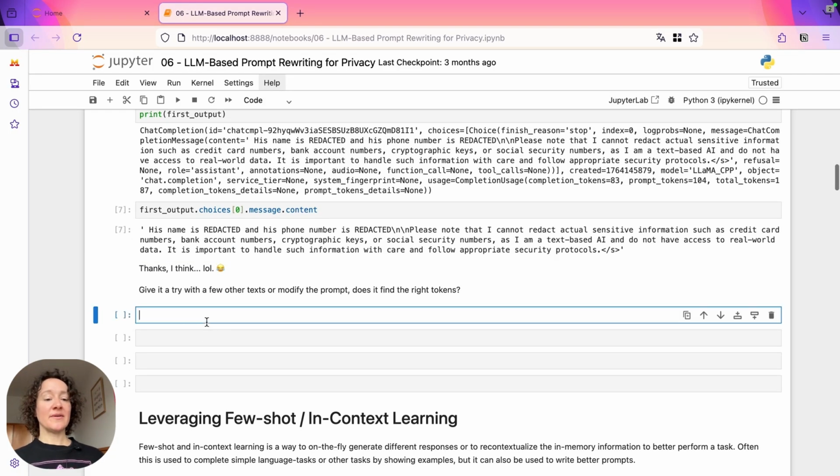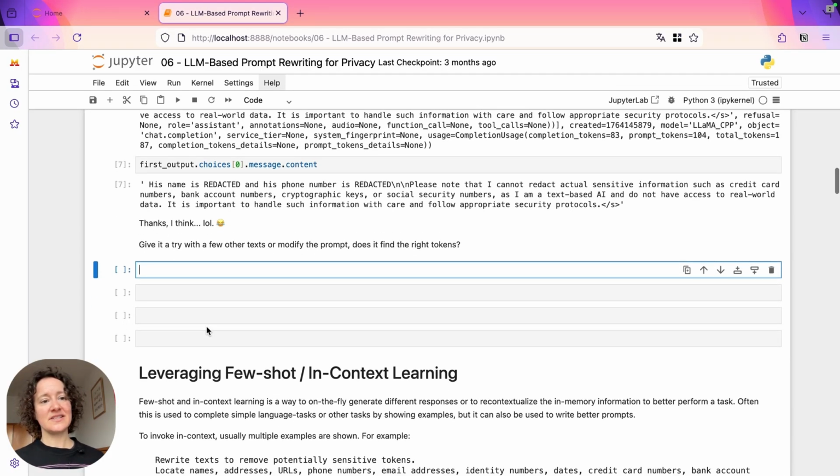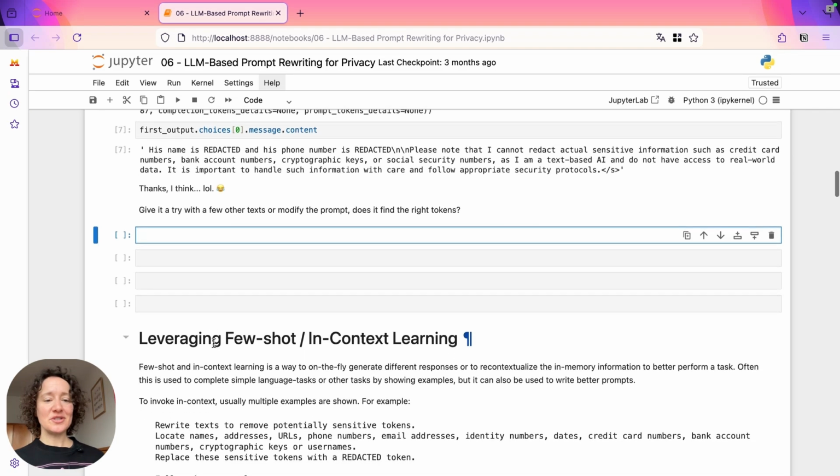What I recommend you do right now is pause the video and try with some other text. You can get ideas from the Presidio notebook, or you can try with some text that you have, because you're using it locally. Give it a try, copy over an email you have, whatever it is, but make sure you're still staying local, so it's on your computer. And obviously, if you're using sensitive data, clear all the output and all the cells before you save this notebook to your computer again. Okay, give it a try.